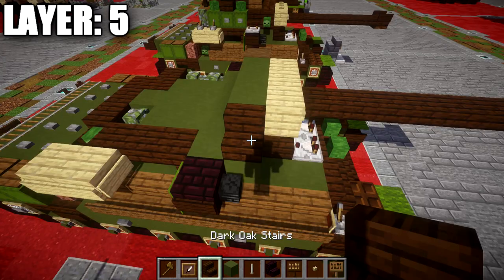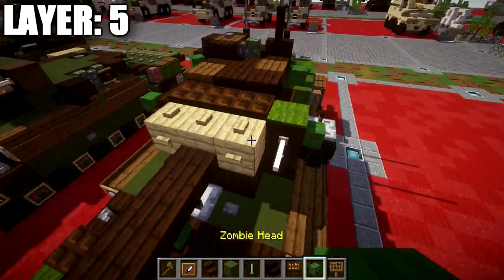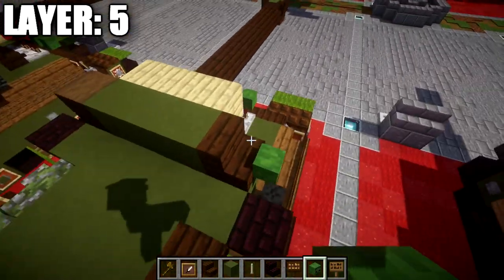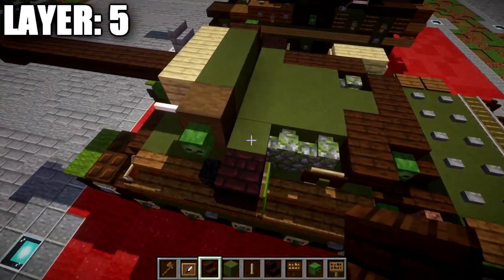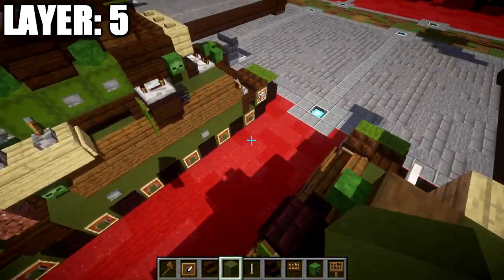After that's done, we're going to go to the other side here, and on top of this green terracotta block we're going to place down a dark oakwood stair. We then want to place down a zombie head coming off both sides, basically coming off the stair and also this dark oakwood stripped log. When that's done, we're going to go back from the stripped log with a dark oakwood stair, and same thing over here as well, and then a row of three green terracotta going across there.